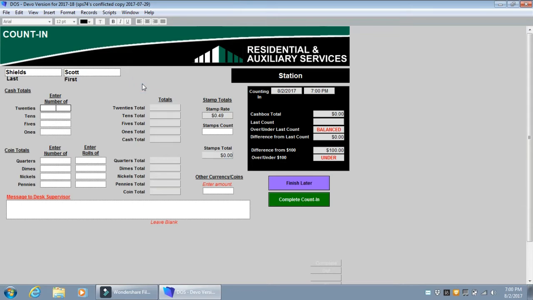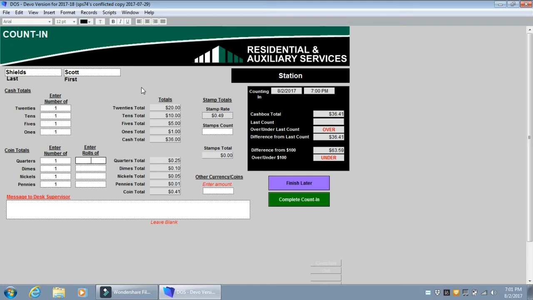Each of our residence hall front desks has a cash box that holds approximately $100. Just to keep it simple, we're going to pick an easy number for all these. When you do your count of the cash box, you're not actually counting the money, you're just counting the number of each item. So if you have one $20 bill, you're just going to put 1. You're going to make your way through, and we're just going to put 1 for all of these to keep it easy.